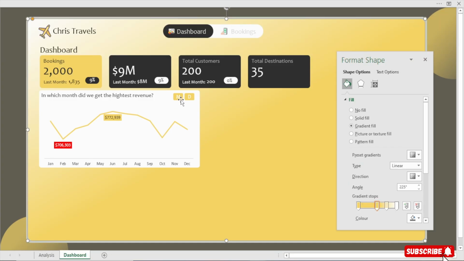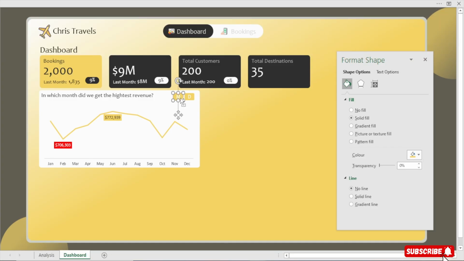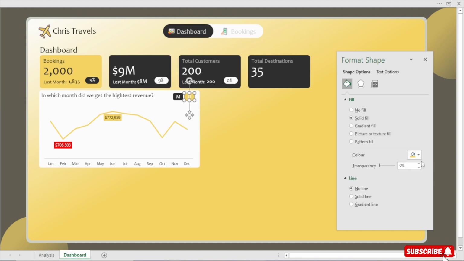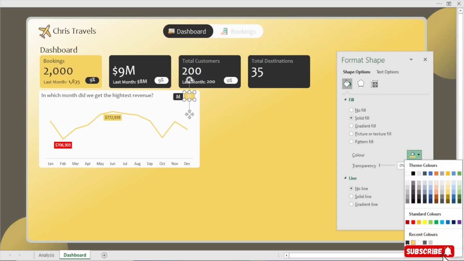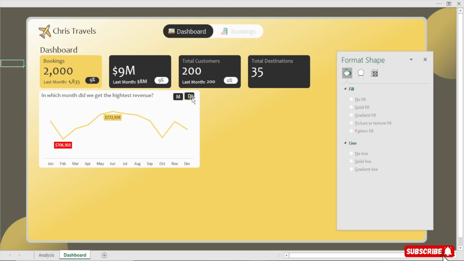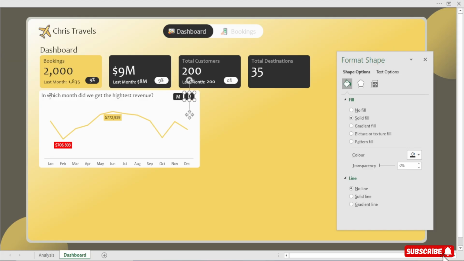Perfect. Right. So what I'm going to do is select this duplicate, right? And I'll make this one this black. You see that? Perfect. And I'm going to also duplicate this, position this on top of it, and make this one what? Black. Don't worry, you are going to see what I'm doing very soon.